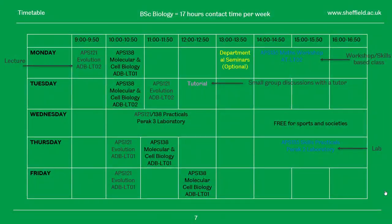I thought it would be useful to take you through a typical week as a biology student, hopefully to give you a bit of an idea as to how you'll spend your time. I generally had about 17 hours of contact time per week, which was in the middle of what people tend to have at university. So some of my friends who did engineering had a lot more contact hours than me, and some of my friends who did philosophy and history had a lot less than me and were expected to study independently more. But be warned, even though you have in the middle, it's not all of your work for the week, and you are expected to do a lot of self-guided learning as well.